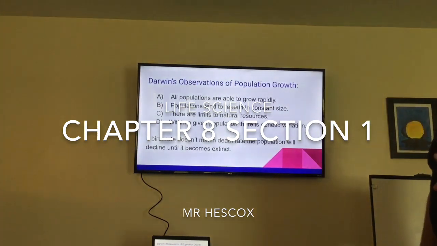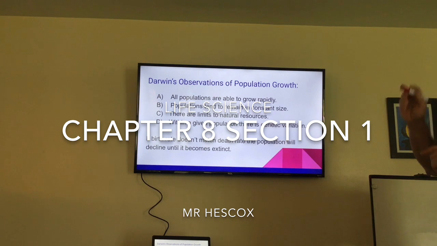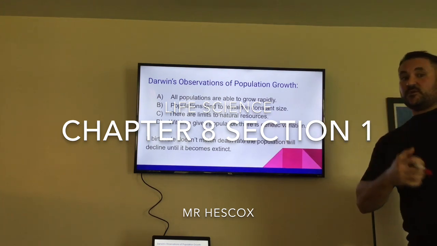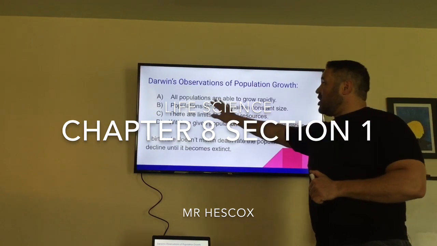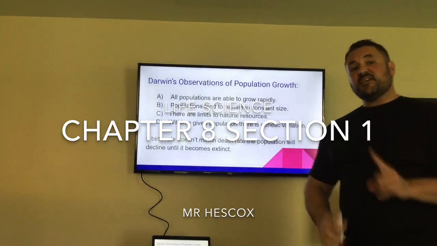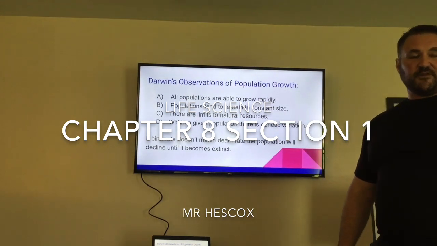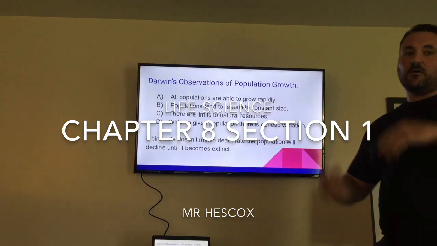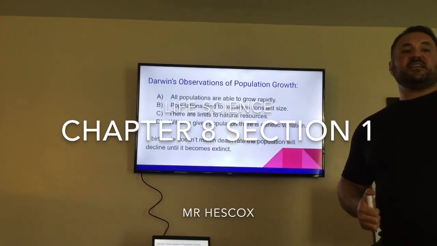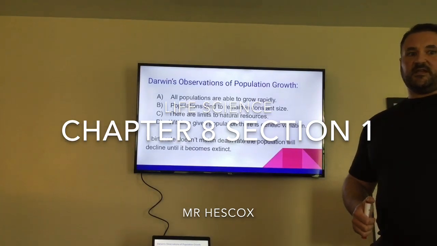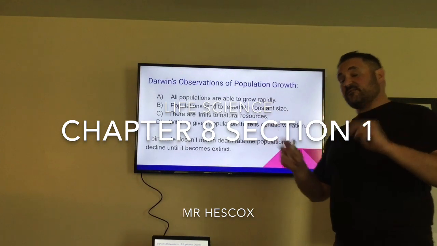Charles Darwin did a lot with populations of species because within the population there are competitions that drive evolution. Remember we talked about this in chapter 6. He said that there are certain characteristics of populations of any species that are going to happen. His first statement was that all populations are able to grow rapidly. If conditions are right, if there's lots of water, if there's lots of sunlight, if there's lots of nutrients in the soil, plants can grow rapidly. If the plants are growing rapidly, the organisms that eat those plants, their populations can rise rapidly. Everything depends on the rest of the environment around it.